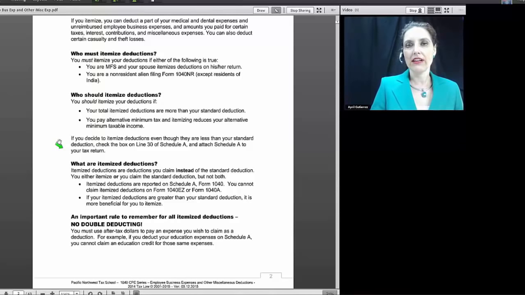And in our earlier class, we talked about reasons why you might want to itemize even though the standard deduction is a higher number. And if you decide to do that because it benefits you to itemize or you need to itemize for other reasons, then you would have to check that box on the Schedule A. Otherwise, IRS gets confused and thinks you made a mistake, and they might revert you inadvertently to the standard deduction.